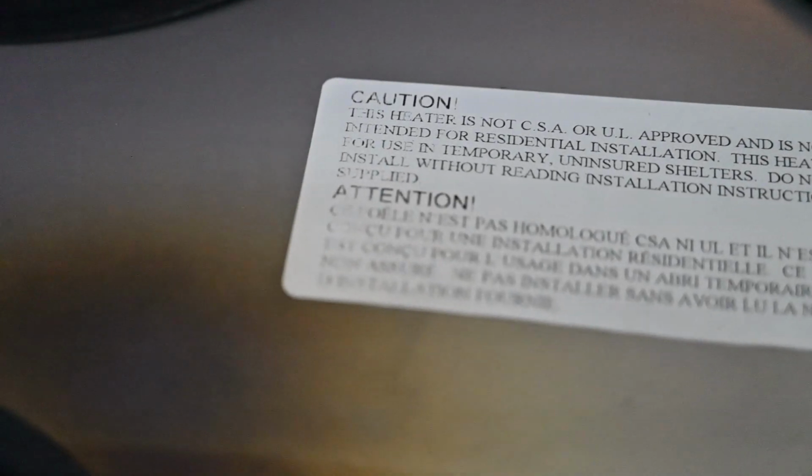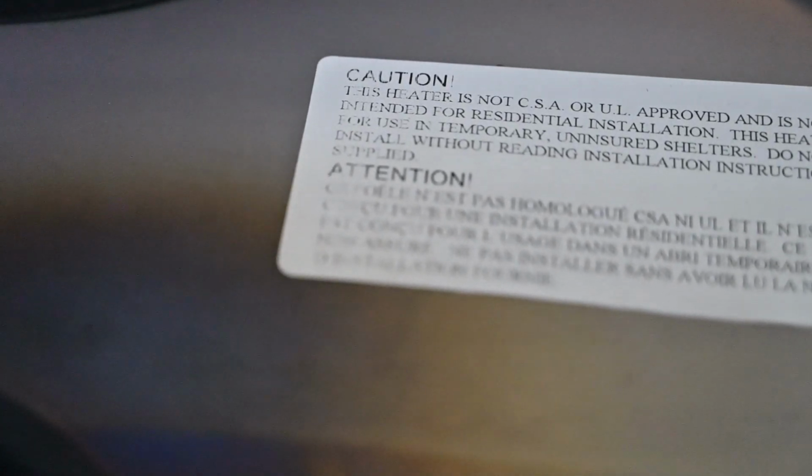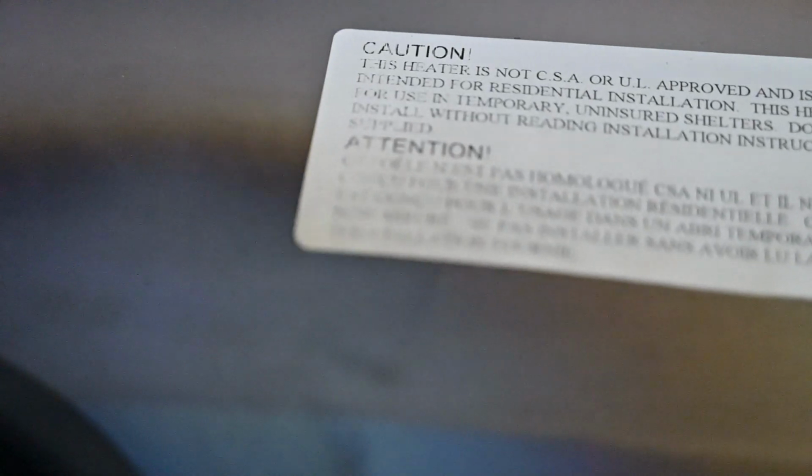Caution, this heater is not CSA or UL approved. It's not intended for residential installation. The heater is for use in temporary uninsured shelters. Do not install without reading installation instructions supplied.